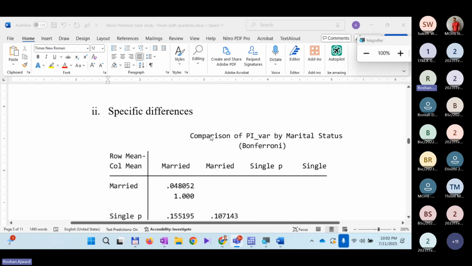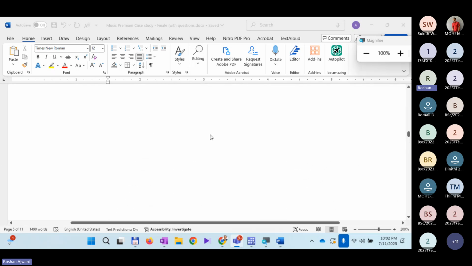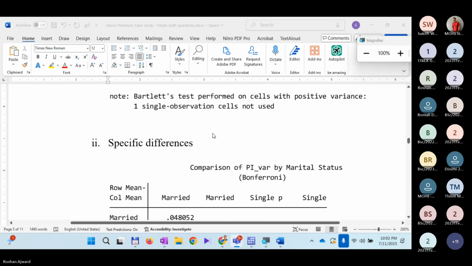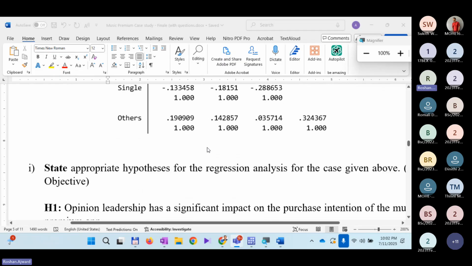Okay. So I taught you how to see the overall difference as well as how to see the specific differences. Is it clear? So these are all I taught you.